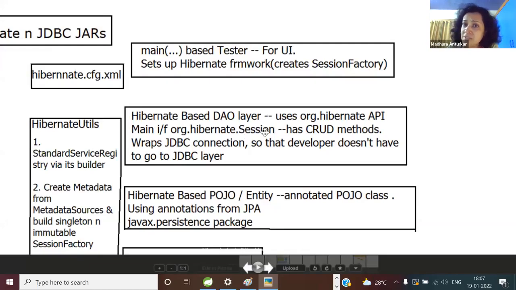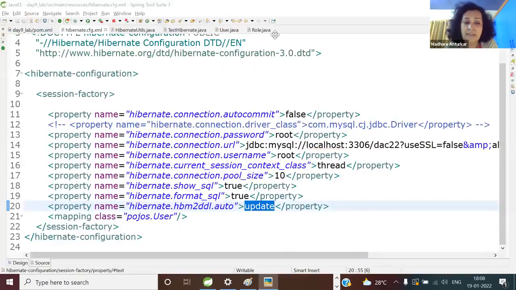And we are going to use the session API so that we don't have to go all the way down to the database and JDBC layer. Hibernate itself will provide us the abstraction. So this is what we are going to build in a couple of minutes. Okay, everyone understands what we are going to do?